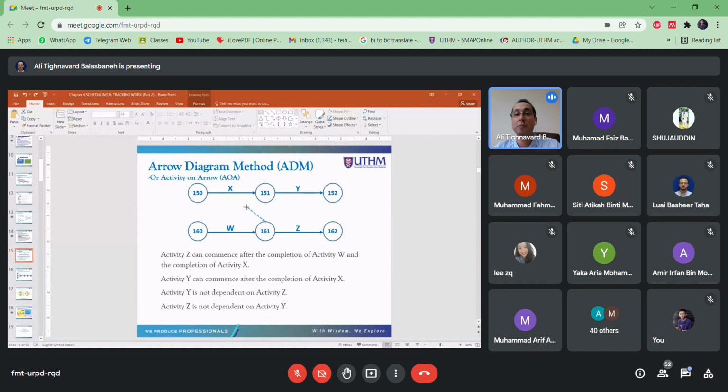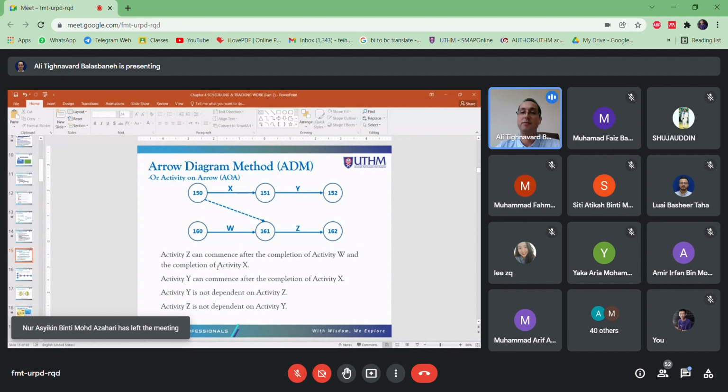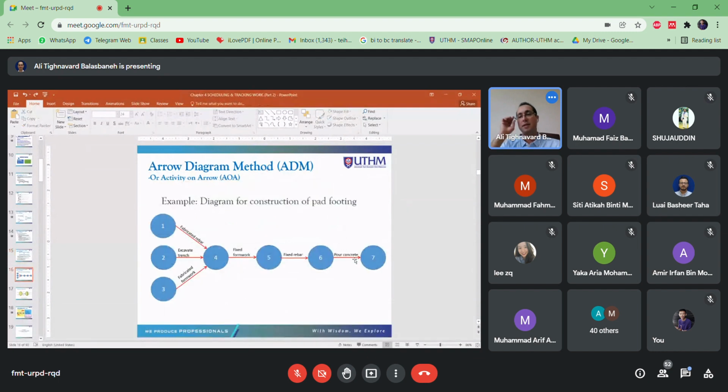We can have so many different types of the diagram. It could be like that. That depends on what is actually done on the project. Now we start with a very simple example.